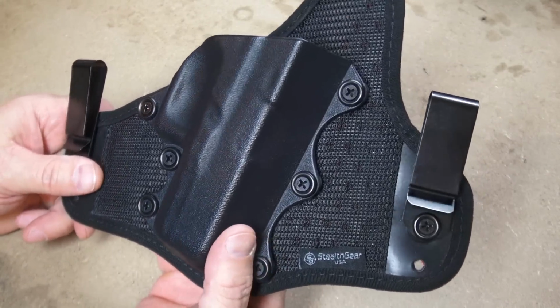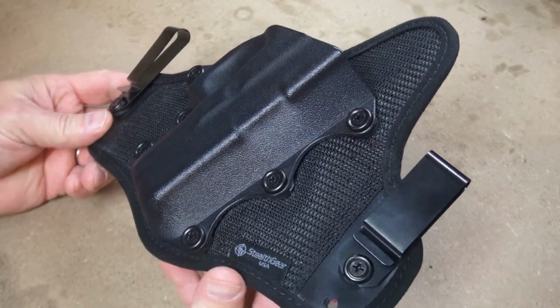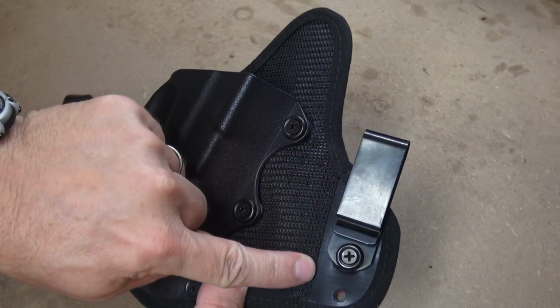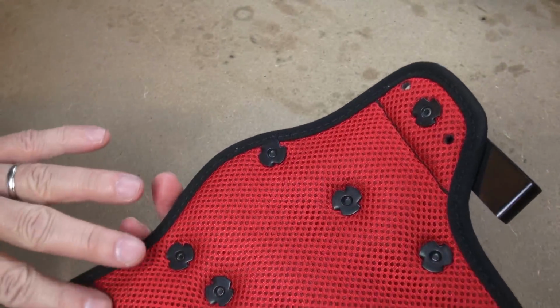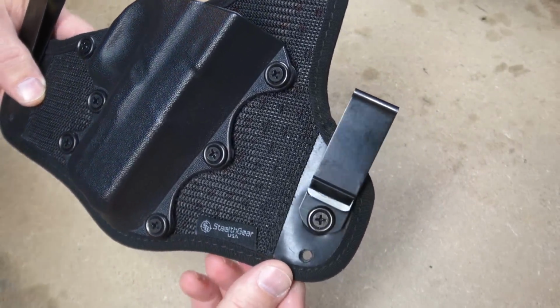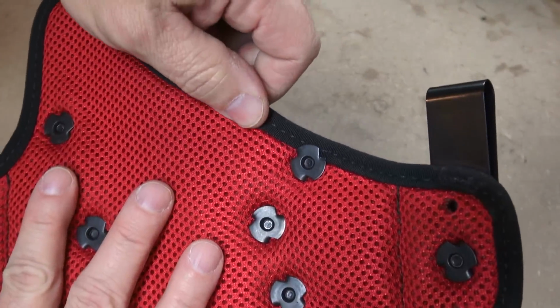The materials, as I said, are top quality. The workmanship is evident from the stitching everywhere, the way it's stitched into the kydex, the way the 3 layers are put together. The edge material is stitched on very well. You've got good, strong stitching all the way through.